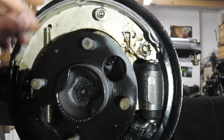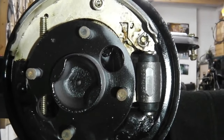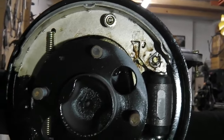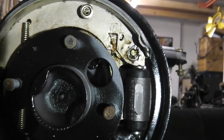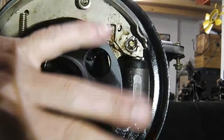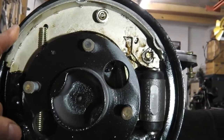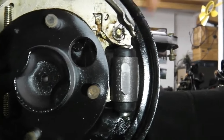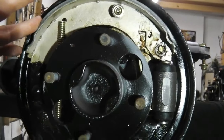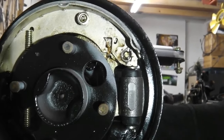You have got one of the shoes on. You've got leading edges and trailing edges, and make sure you get them the right way round. One end's thinner than the other. The idea being that your forward force is this way, so the leading edge goes the principal way that it turns. Okay, that's forwards, so leading edge on that side. I think that's right. Obviously, when you go in reverse, it's no longer a leading edge, but most of your travelling is forward, so it tends to enjoy that side being the leading edge. I think that's correct. If it isn't, I'll have to swap the shoes round. Correct me if I'm wrong on that one, guys.